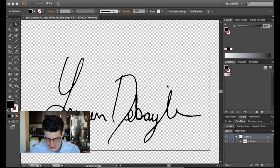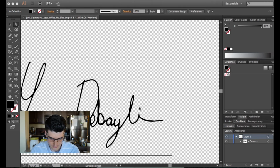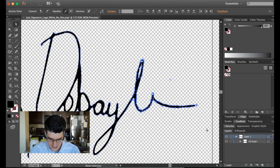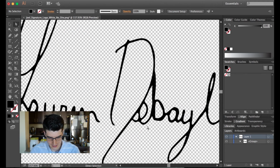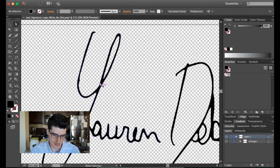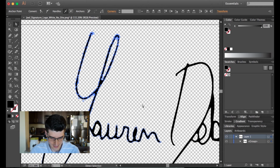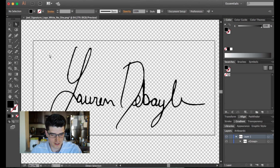But I'm going to make my final tweaks here, and one of the things I wanted to do is this L, the last part of her name, looks like it's a little far out from some of the other letters, so I'm going to go ahead and just select those objects there, and move all of them in and tighten it up just a little bit. And I also wanted to come and just mess with the L a little bit. It looks a little too tall if you look at it compared to the D. So I wanted just to rein the L in just a tiny bit. So I'm going to go ahead and select that group right there and just pull it down using my arrow keys.